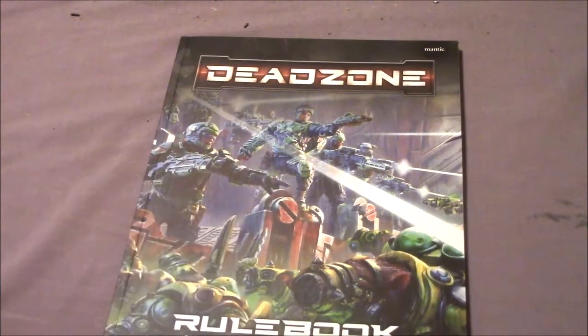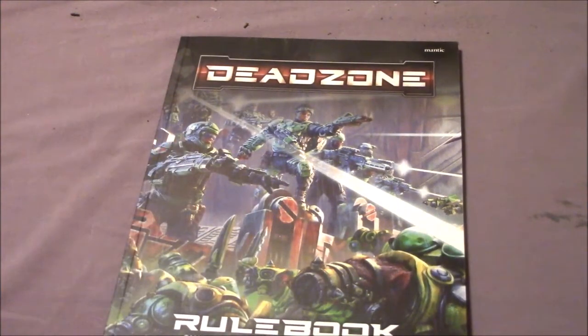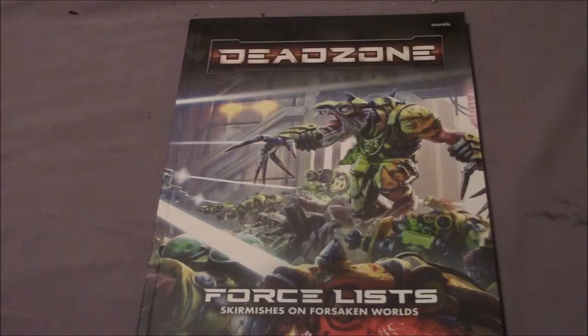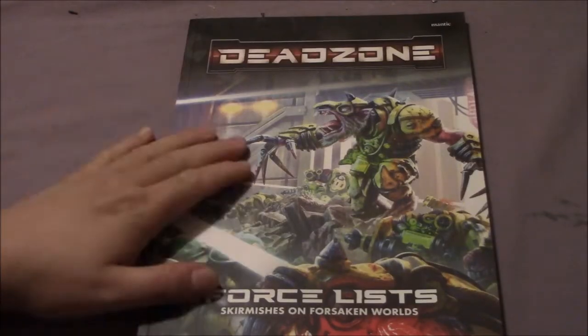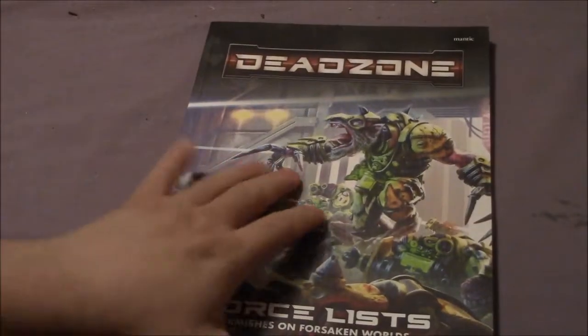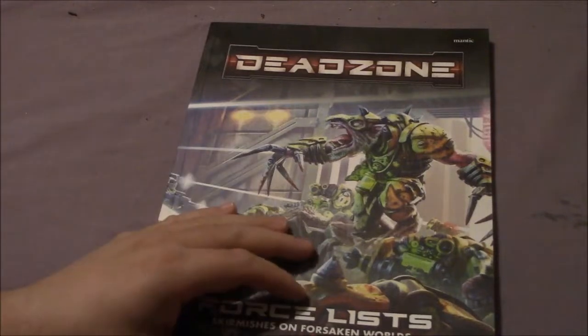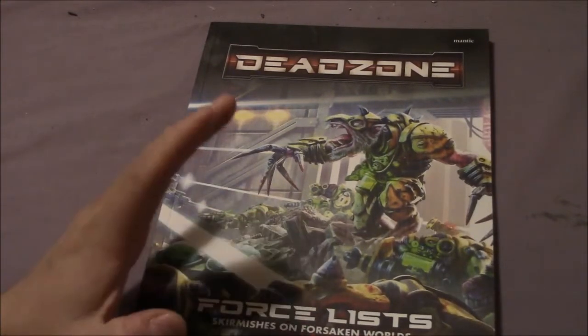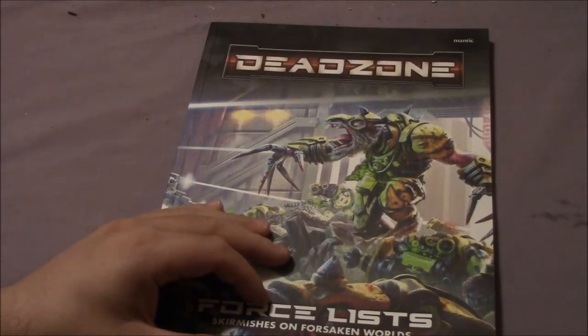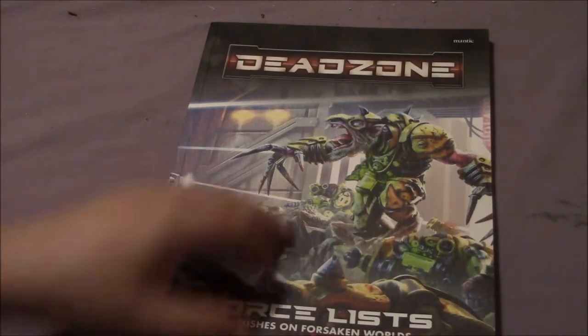Plus it's separate to the force list, which is what we're going to talk about now. The force list book is a lot bigger. 128 pages, so an extra 40-ish pages more than the army book, but then again we've got 10 factions, how to build your army, and also what each model in the faction does.